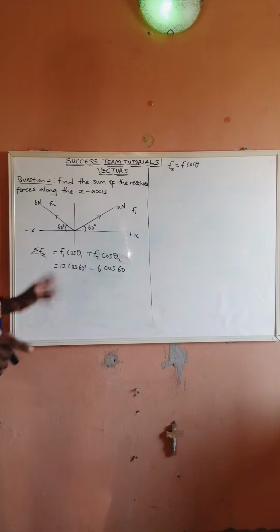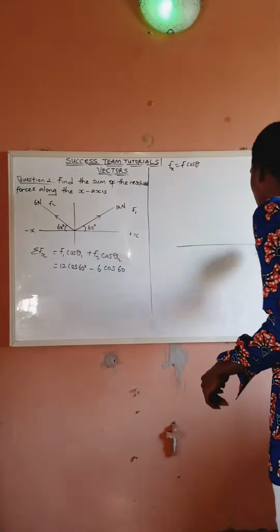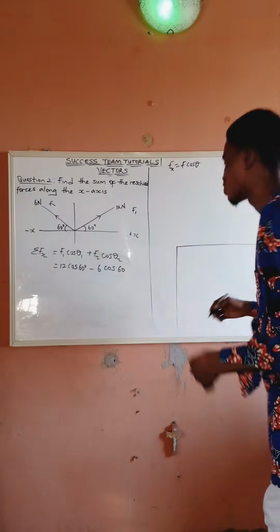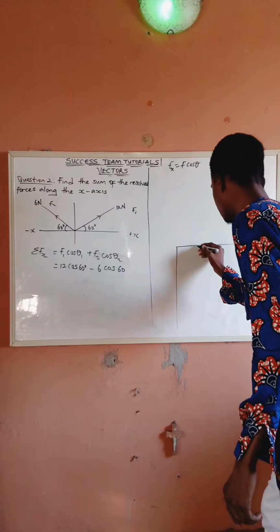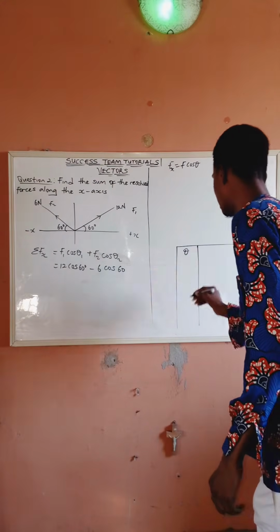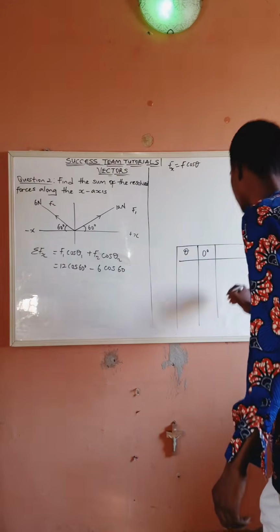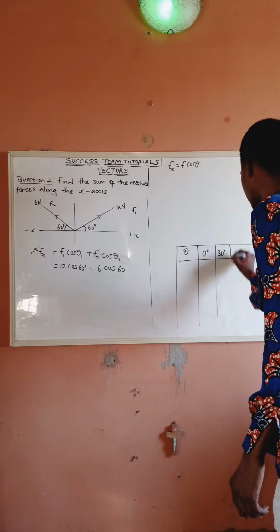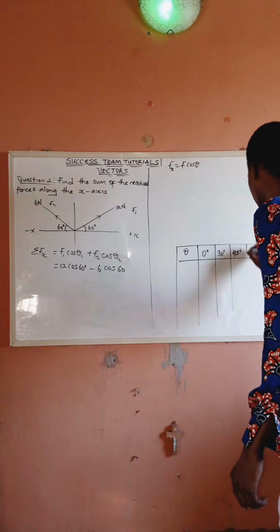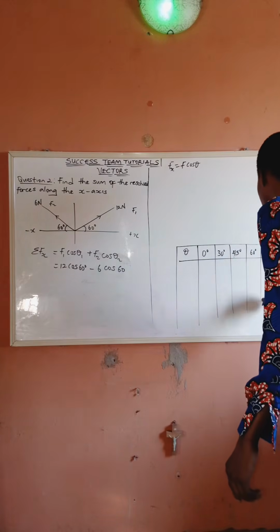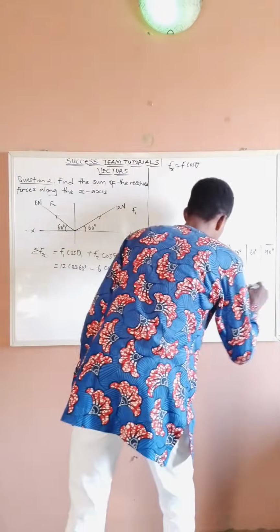Now I'm going to give you a trick on how to know all this. I want you to pay attention. Some of you are having problems on how to memorize all this stuff, and it's very, very simple. These are the angles. Just pay attention. Let's say this is 0 degree, this is 30 degree, this is 45 degree, this is 60 degree, and this is 90 degree. I hope you know how to memorize all this stuff, right? Exactly.